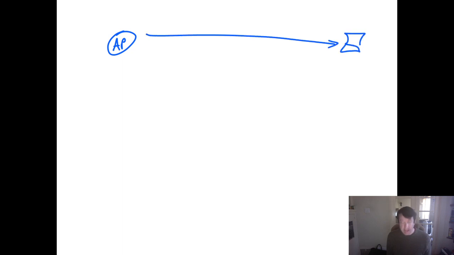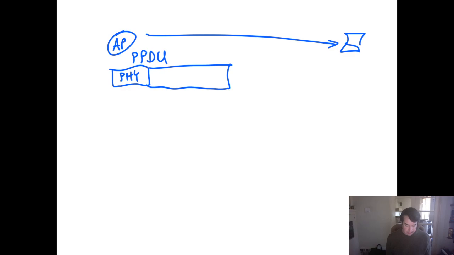I have my access point. My access point is going to send something to my little client device here. My access point is going to send this PPDU. This PPDU is broken up between the physical layer header and the MSDU, or if you want to call it MPDU or PSDU.